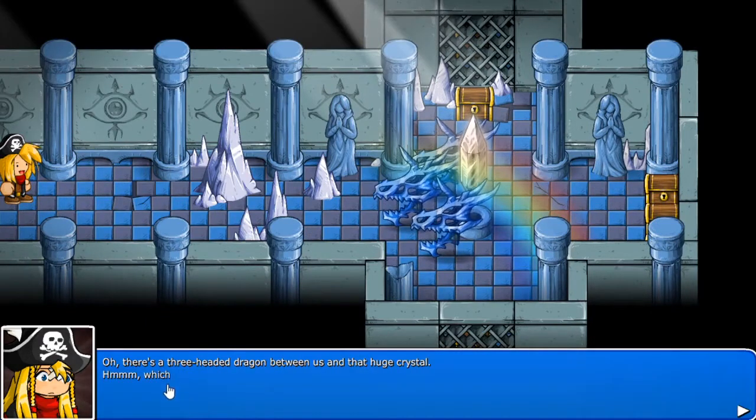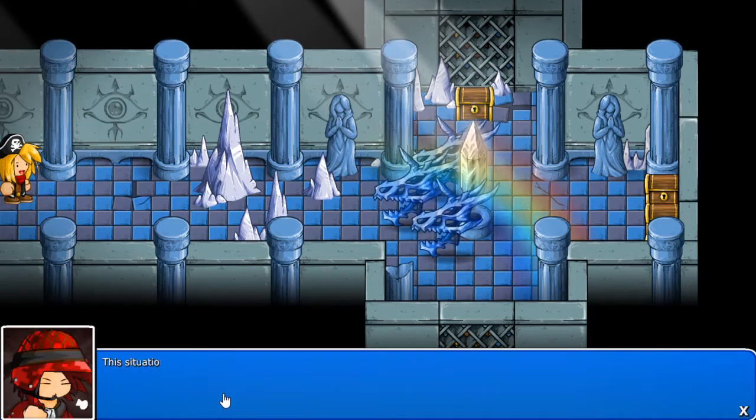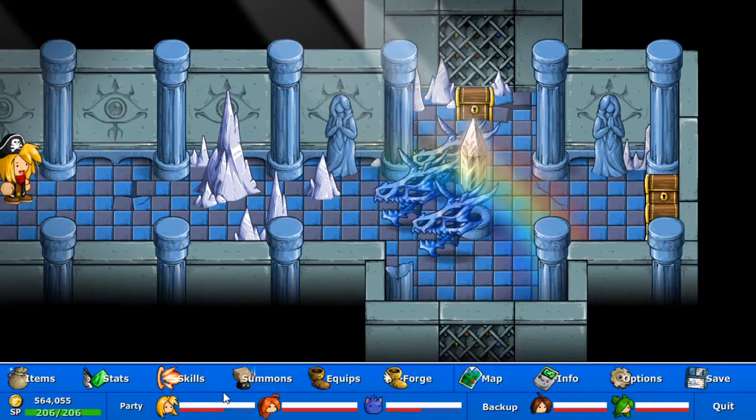Oh, there's a three-headed dragon between us and that huge crystal. Which do I value more, wealth or health? This situation is indeed suboptimal. It would be better if there were no dragon. Yeah. What you gonna do?